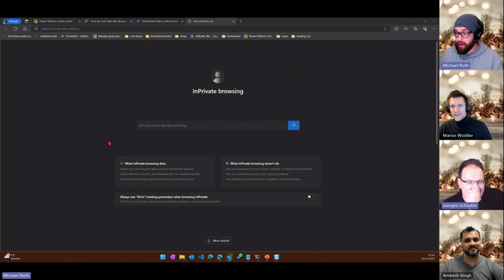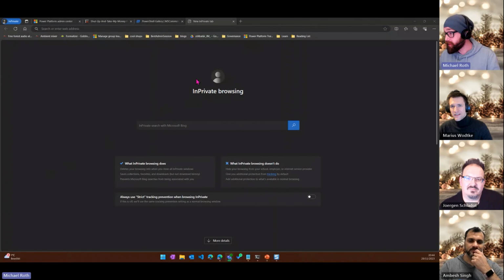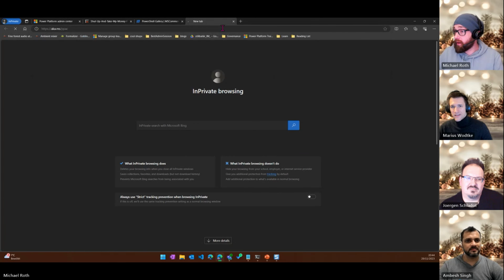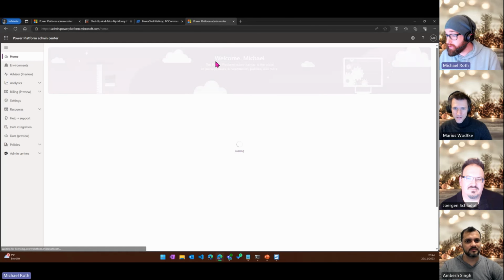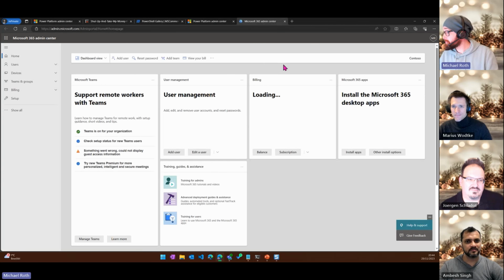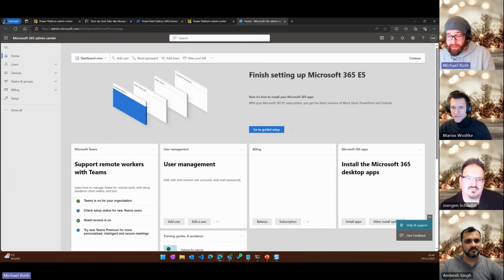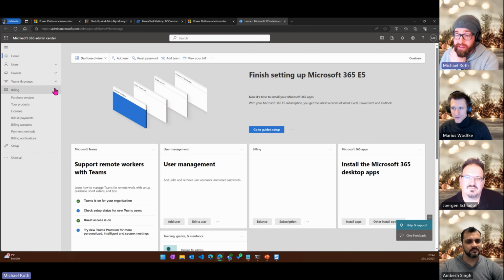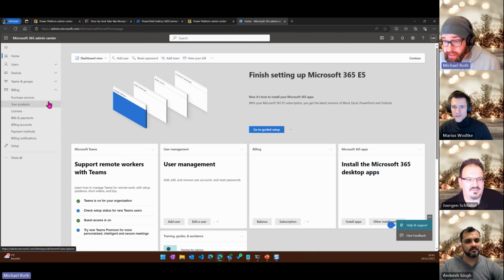Because you can actually filter in your M365 Admin Center for self-service licenses. So let's go to the M365 Admin Center, and I don't know the shortcut for that, only for the feedback. Okay. And now, I really have to think, how was it? If you go to billing, so of course you have to be in an administrator role so that you are allowed to see the billings. That would be the billing admin or the global admin, whatever, I can't remember. But if you are in your developer tenant, you're global admin, and then you can see it anyway.